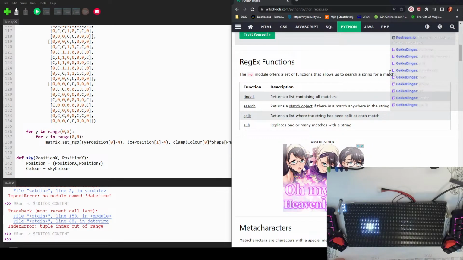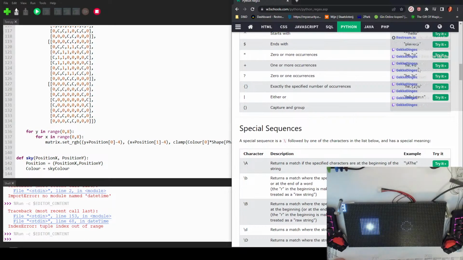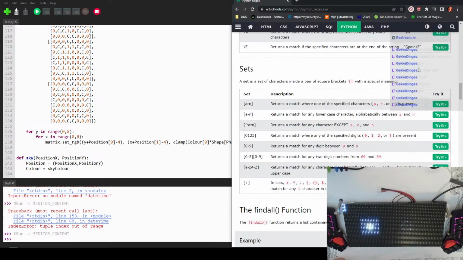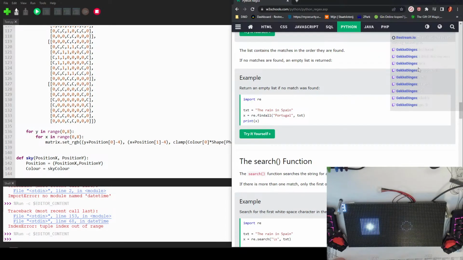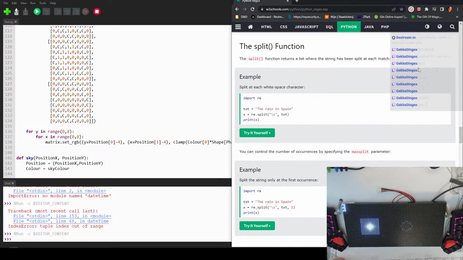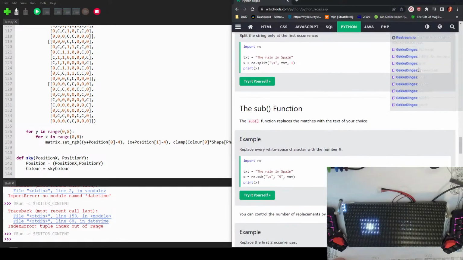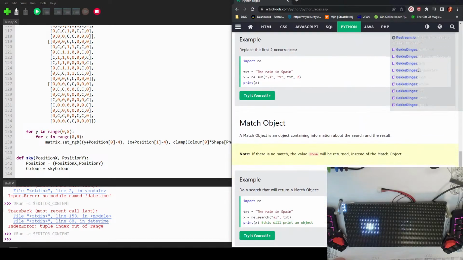Most likely, I've already returned the list where the string has been split at each match. No. I could also turn it into an array.